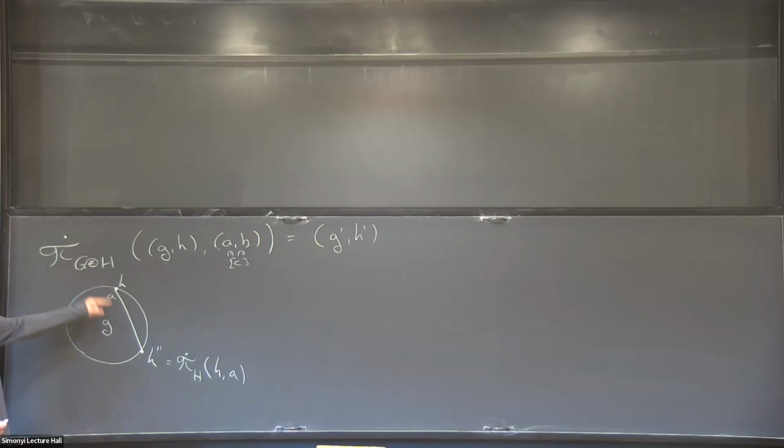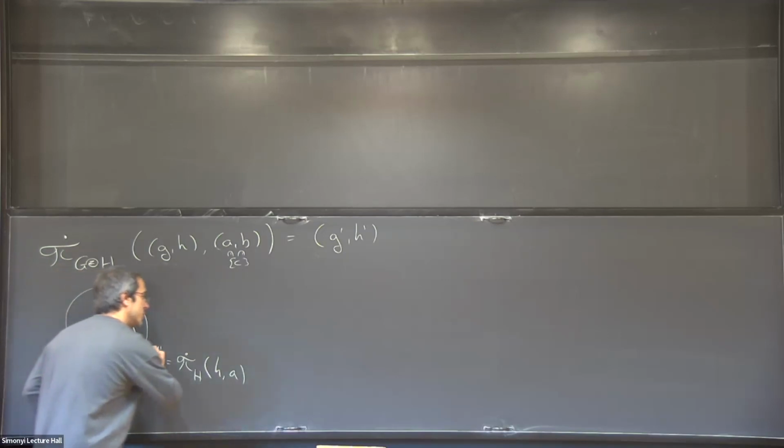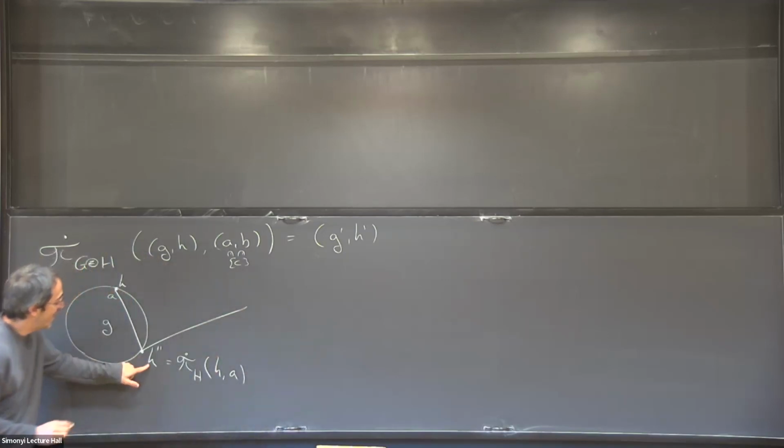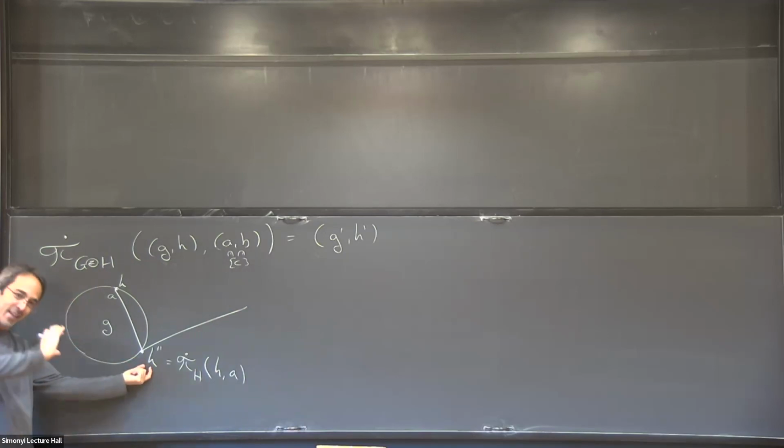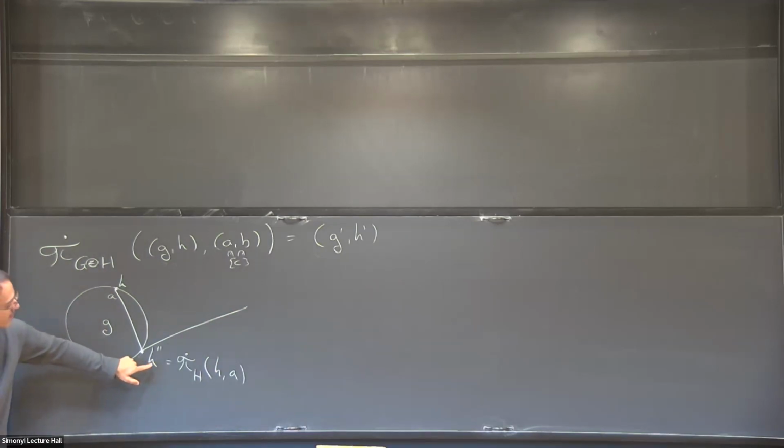So this is the H step. Now we need a G step. The second step is: H double prime is a vertex in H, but it's also a label in G. So you're going to look at it with this hat in mind, and go to that neighbor of G in capital G.